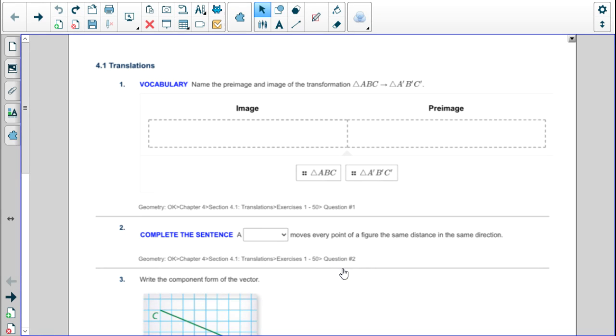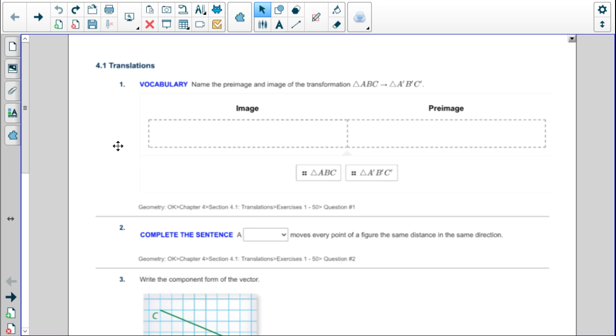Okay, this is the video for the 4.1 translations, and we're going to go over some of these problems. So I'll do a few of the problems, and then I'll want you to go back and finish up the others. Make sure that you have notes, some kind of scratch paper, so you can work some of the problems out. It'll help on some of these, and then you can finish those up after we're done looking at some together.